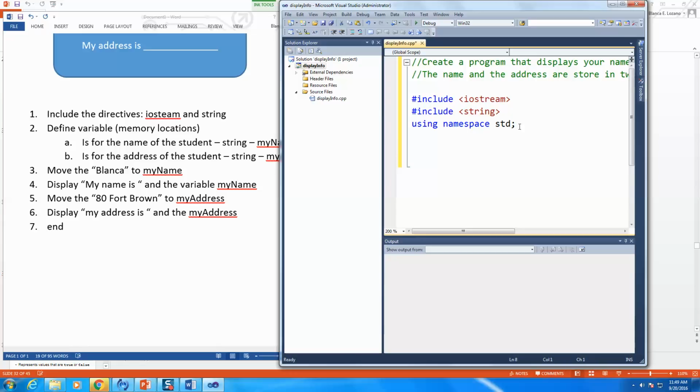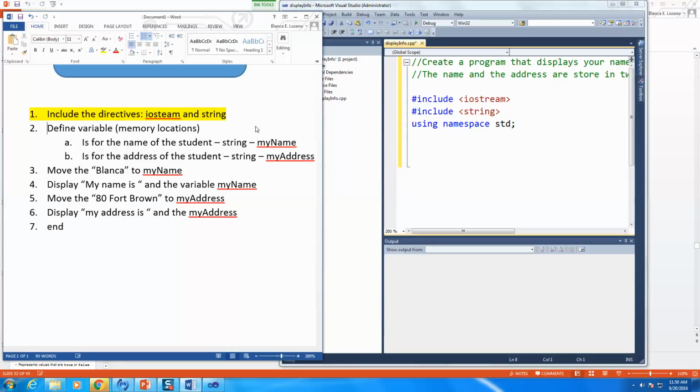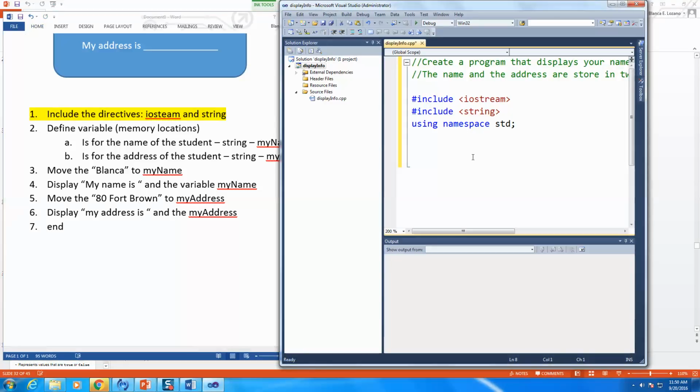Okay, so I have now line number 1. This one, I did it. Next line, what do I have? Define variables. What is this going to happen? Define of the variables, move the name, move the other one, display, display.